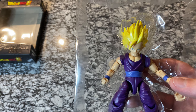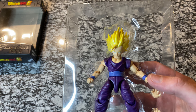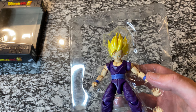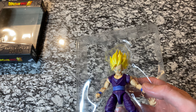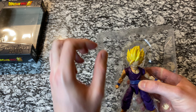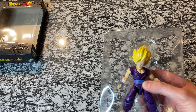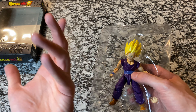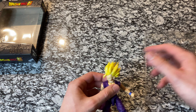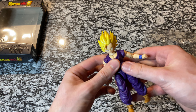Gohan is one of my favorite characters from Dragon Ball Z, and the Super Saiyan 2 moment when he's fighting Cell was probably one of the coolest moments of my childhood — watching Gohan finally unlock his power, transform into Super Saiyan 2, and just beat Cell down. They didn't have these back in the day when I was growing up. The Super Saiyan 2 Gohan — the only place you could find it was the Irwin figure with the glowing orb on the hand. So getting one that you can actually pose with all the articulation is a really nice touch.